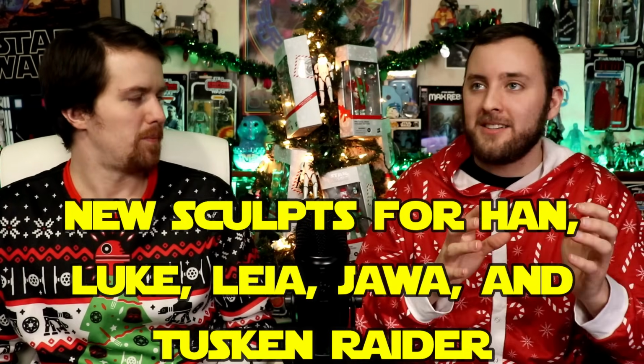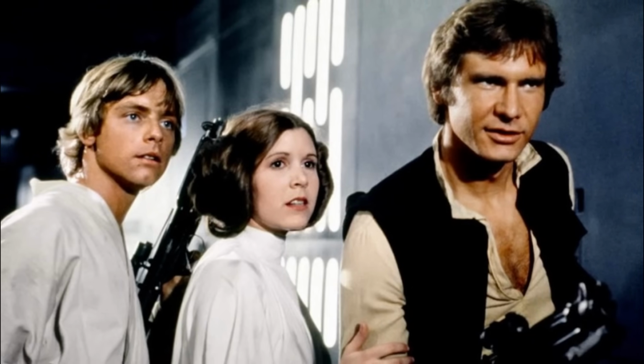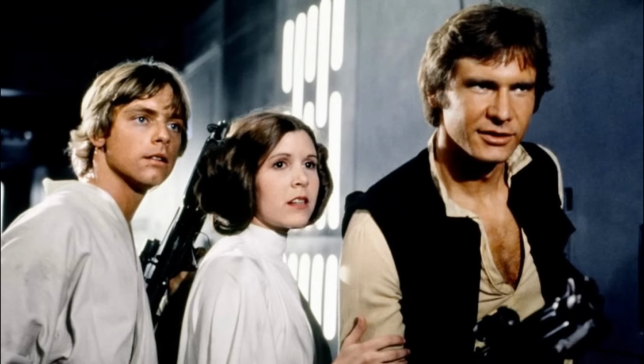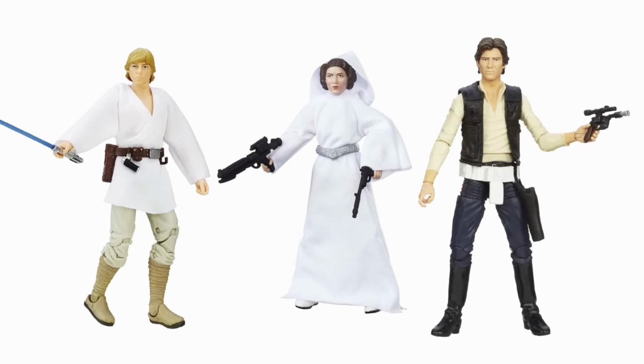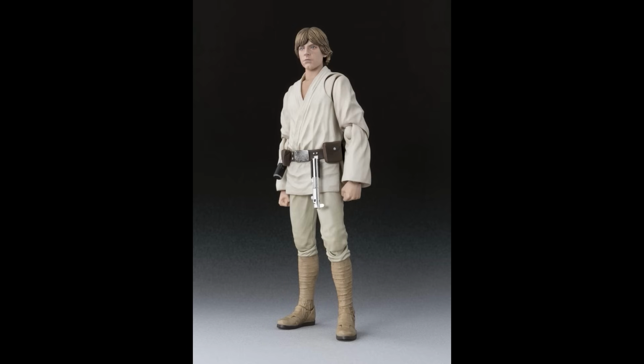These are all characters, Han, Luke, and Leia, the main heroes from that first film. They just need complete head-to-toe, 100% new sculpts, especially Han and Luke. When it comes to Luke, we should see something more in line with what S.H. Figuarts did. Yes, the S.H. Figuarts figure, a shining example of how to do Farm Boy Luke. And with Hasbro's sculpting nowadays, they could easily do something in line with that, and it would be just as good. They could still work in butterfly joints.